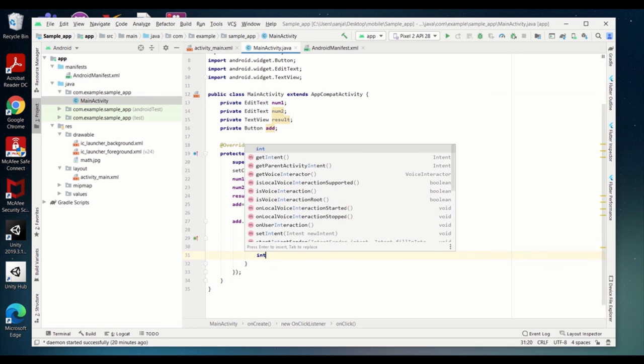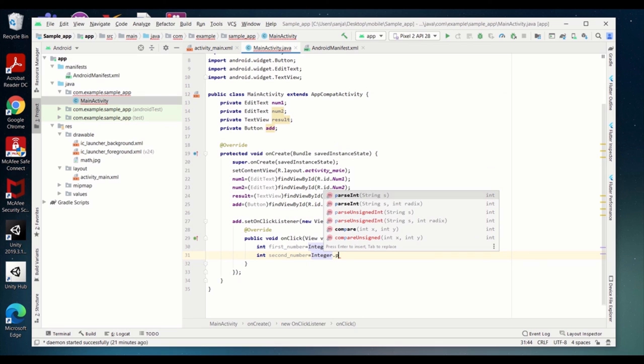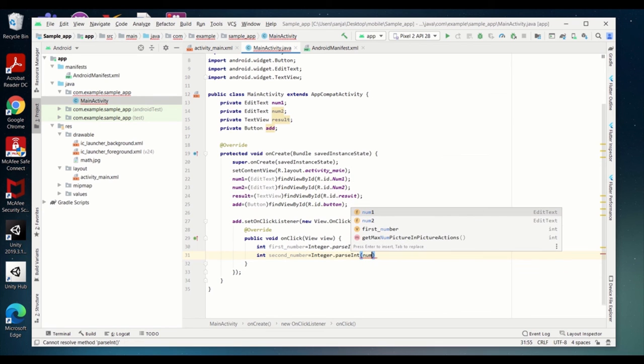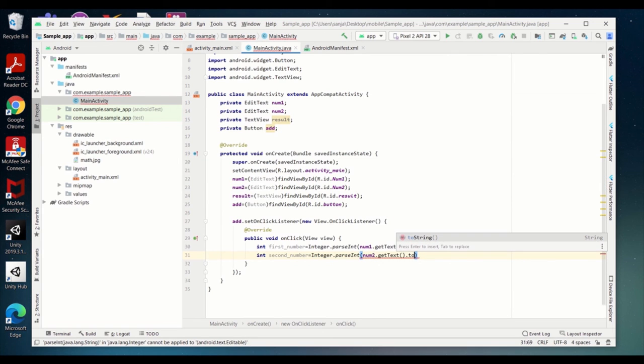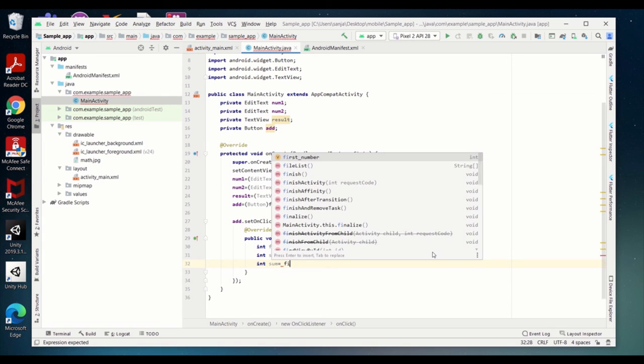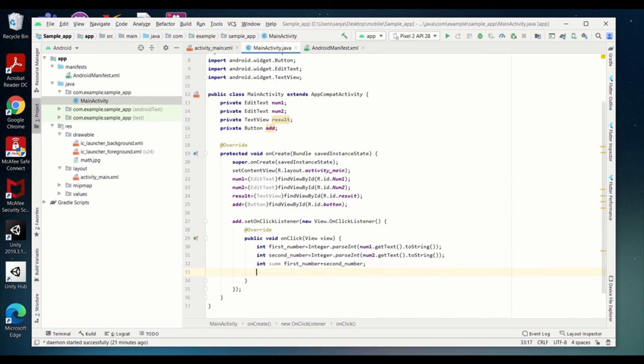And after that we do the same for the second one. So I'm just gonna do second number is equal to Integer dot parseInt, the second num2 dot get text dot to string. Now I just do int sum, which is equal to first number plus second number. Now we need to display it in the text view, right?